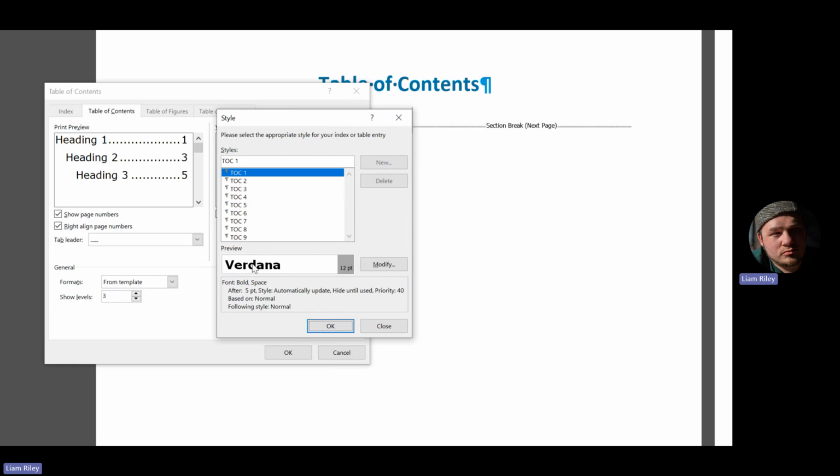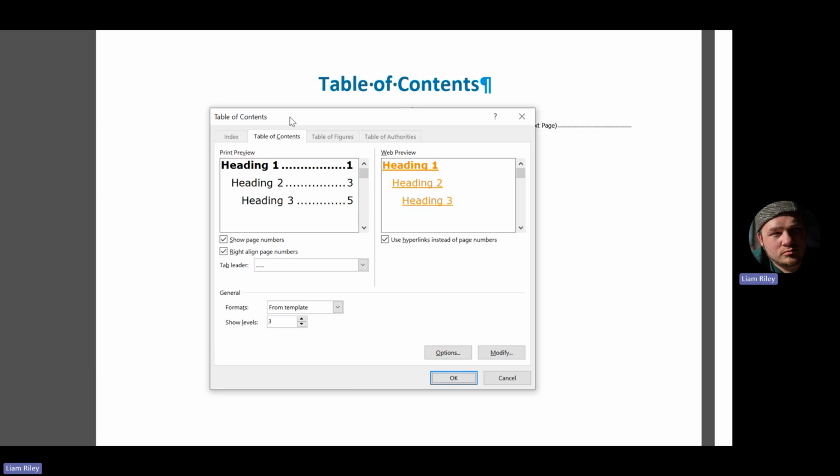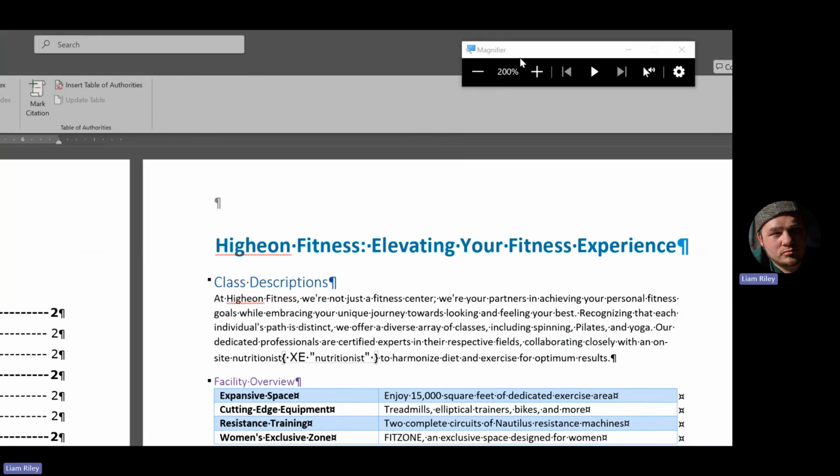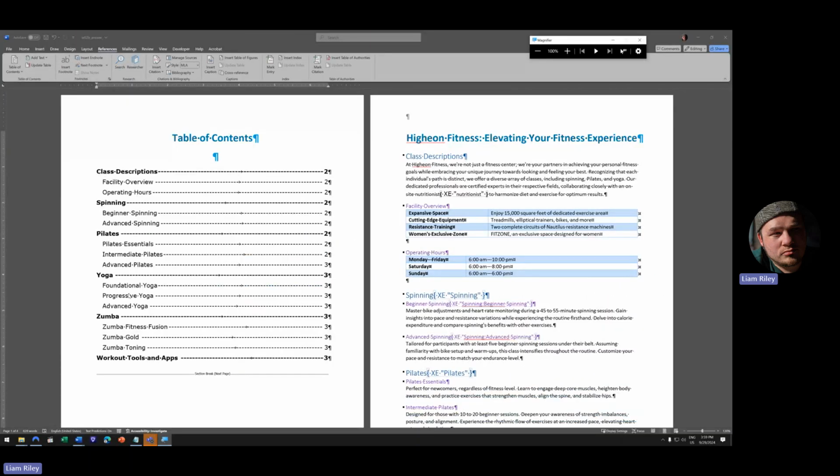You'll see that the preview bold has now been applied. I can click OK here to go back to the table of contents menu. And sure enough, any level 1 heading that is introduced now is going to be inserted bold. We'll also give this a dashed tab leader. And I think that's it. I think we're using this table of content style. I don't think we're switching it down here. I will click OK to insert that table of contents, and all of the level 1 headings are now bold, so that's perfect.